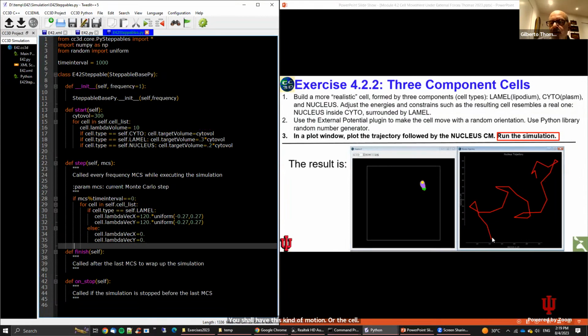See, the cell has a persistent time from here to here, from here to here, and so on. You can plot for this kind of trajectory the mean square displacement and calculate from this mean square displacement curve the persistent time, for example, as it has been done in many experimental articles, papers talking about cell migration.